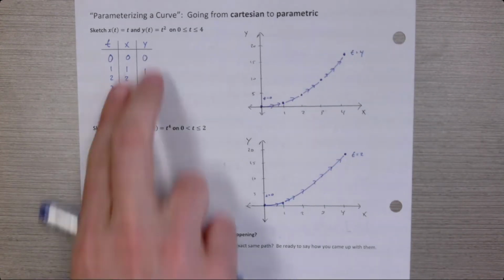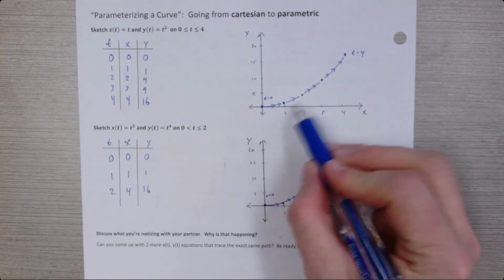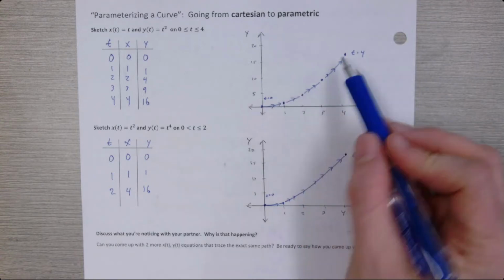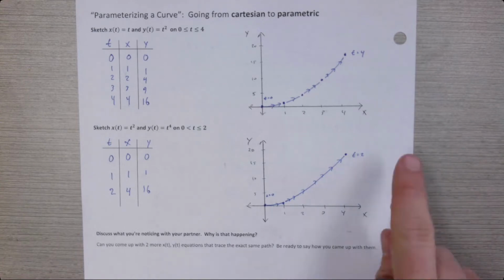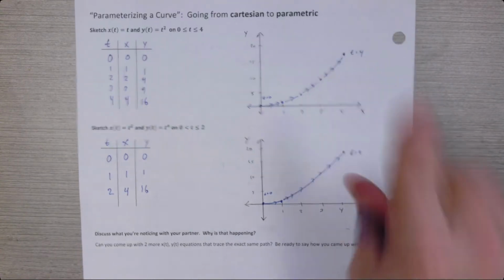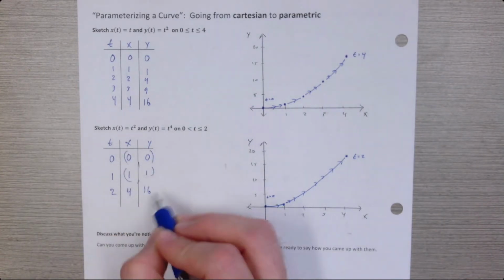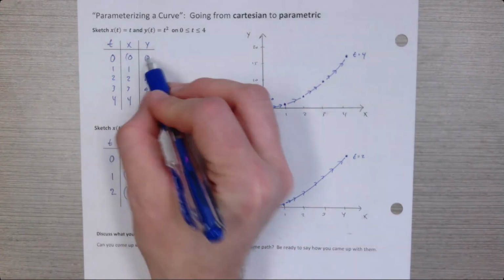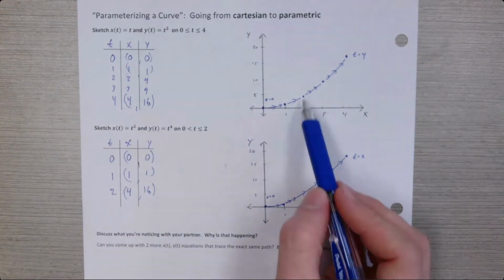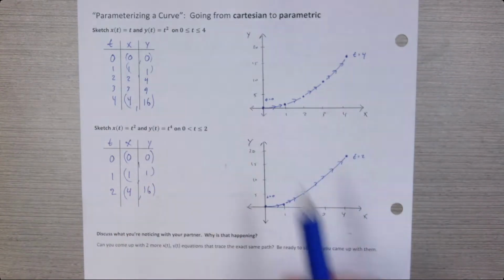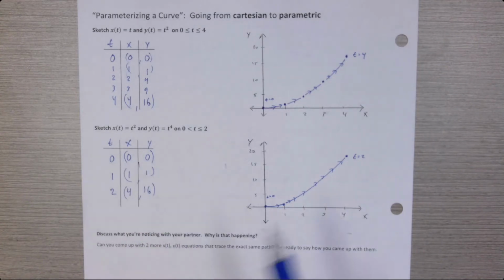Alright, so here we are. I've just plugged in the xy values, plotted and plotted. Check your own, make sure you have the direction arrows and make sure you've labeled time 0 and time 4. So the thing that I'm noticing is they seem like they're the same curve, maybe. Certainly we have a point at 0, 0, at 1, 1, and at 4, 16, and that's the same as here, 0, 0, 1, 1, 4, 16. On this one, we've got these intermediate points at 2, 4, and 3, 9. And it's not totally obvious if this curve has those or not.